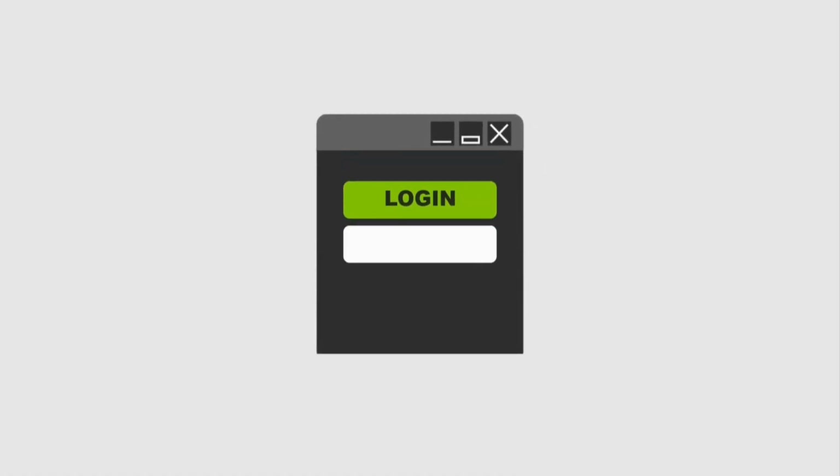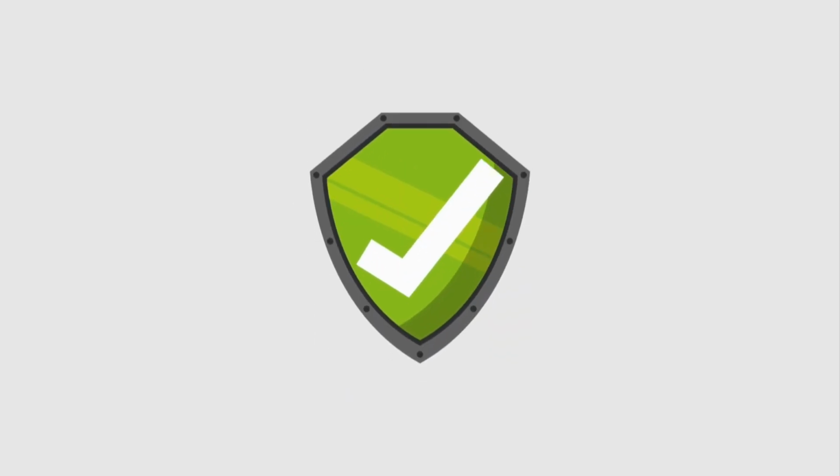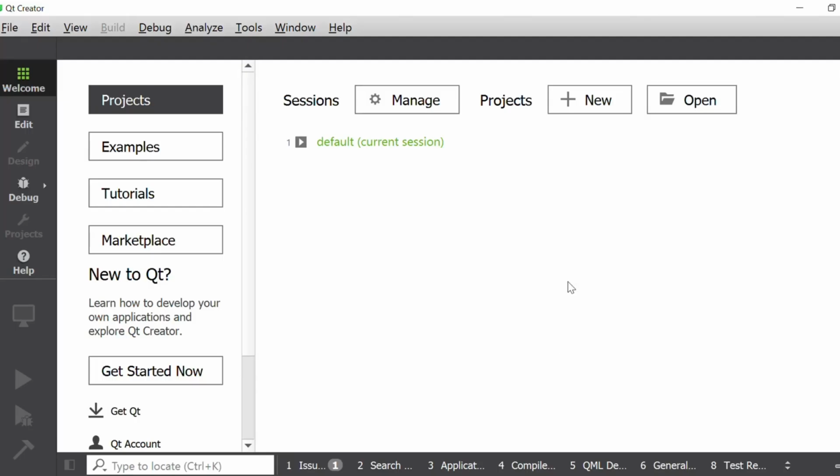In this video, I will create a project for a User Authentication Management System in the Qt framework using C++. This is our user interface of the Qt framework, and here I have to create a new project. So this is the button to create a new project. This is the new or plus button.